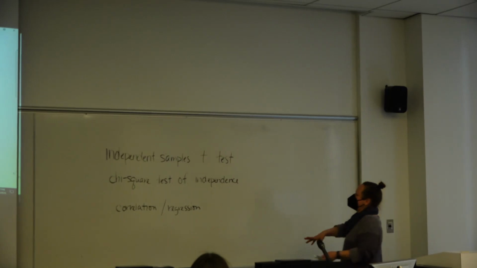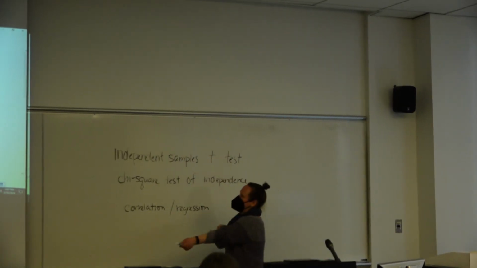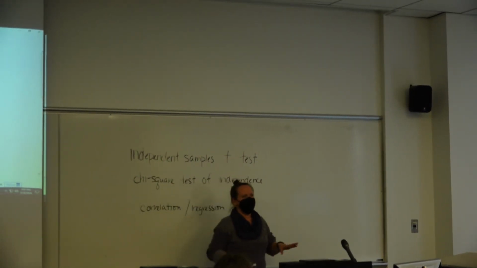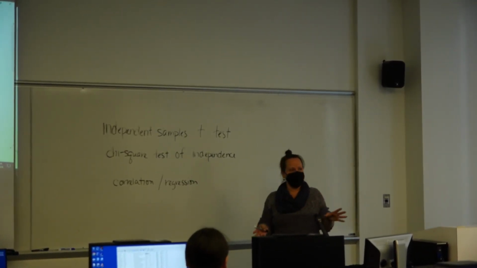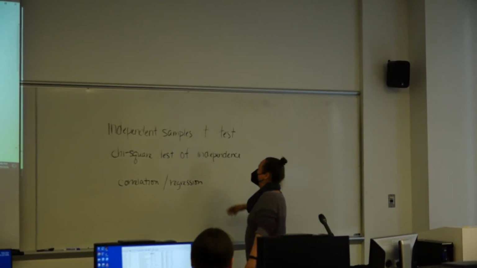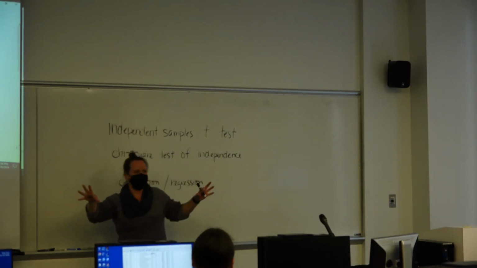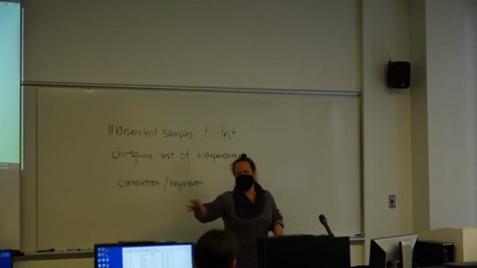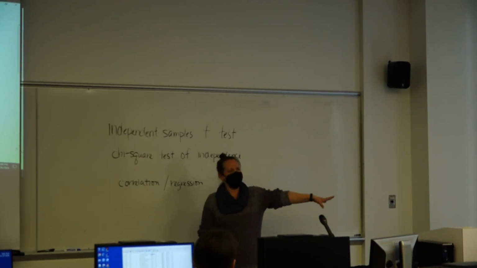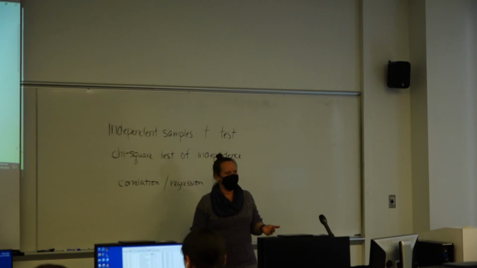All right, the independent samples t-test is a test that we use to compare two separate groups of participants on some quantitative variable. Specifically, what we're doing is we're taking our two separate groups of participants, calculating the mean on that quantitative variable for the first group and the mean on that same quantitative variable for the second group, and seeing if the means are different.